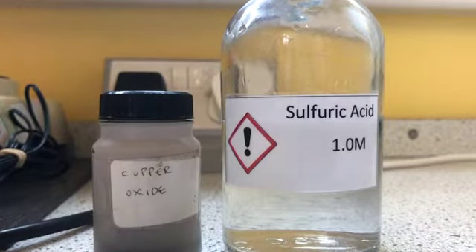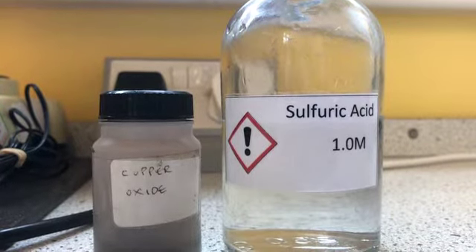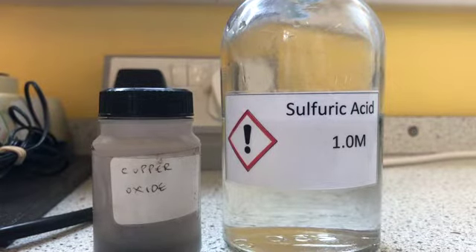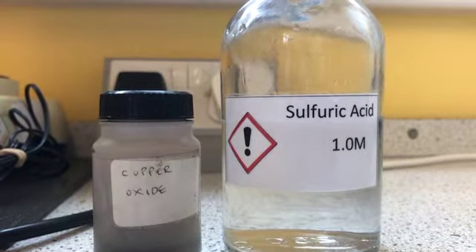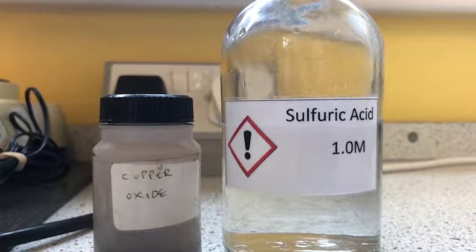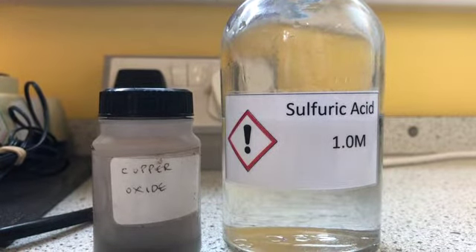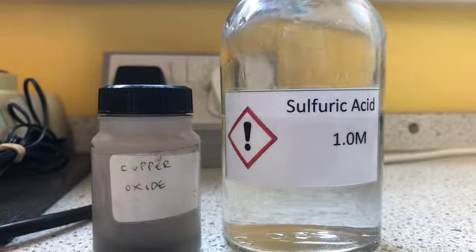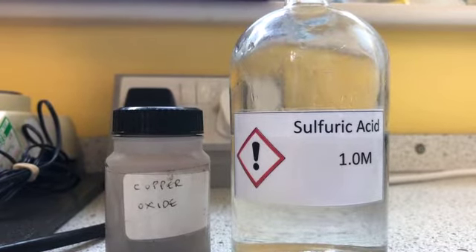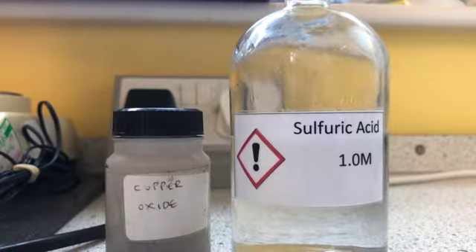You've had a little think about the risks that come with using glassware and an open flame, but what I want to talk about now is something more specific to this particular experiment. When you're asked to look at the risks of an experiment, you will always look at things like the glassware and exposed flames, and the way you set up an experiment to make sure that spillages and knockages are less likely to happen. But you will also need to speak more specifically about the chemicals you're using. Here we're using copper oxide and sulfuric acid, and I've picked out a couple of things called HAZ cards — HAZ meaning hazards.